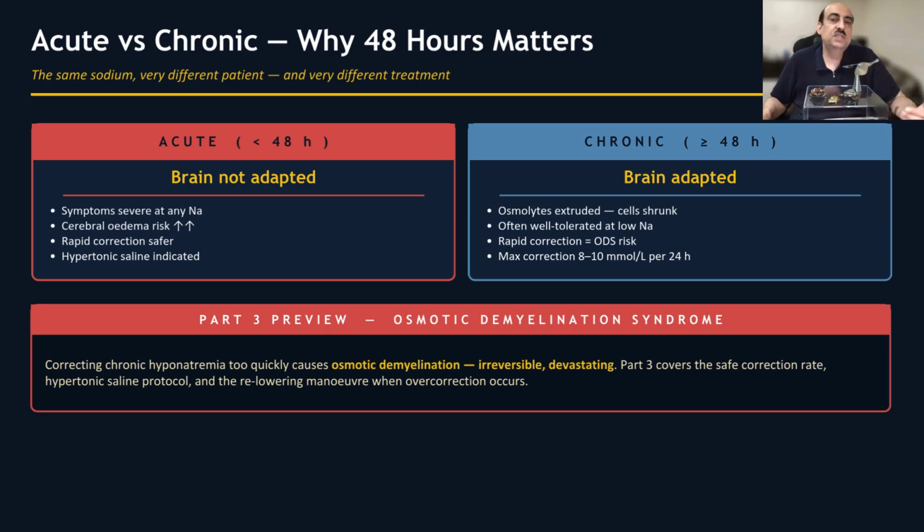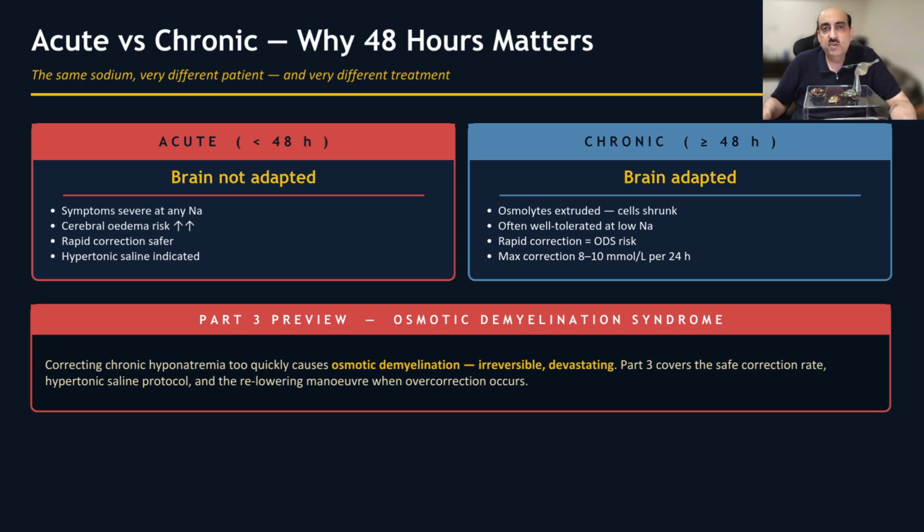Now, acute versus chronic hyponatremia is a very, very important clinical discriminator: the 48-hour rule. If the confirmation of the sodium level is within 48 hours and you have an absolutely clear concern that the previous sodium level was normal, that is acute hyponatremia, especially if it is symptomatic. But if it's beyond 48 hours or you're not sure, and the patient is stable with mild symptoms, nothing major, assume that it's a chronic hyponatremia until proven otherwise.